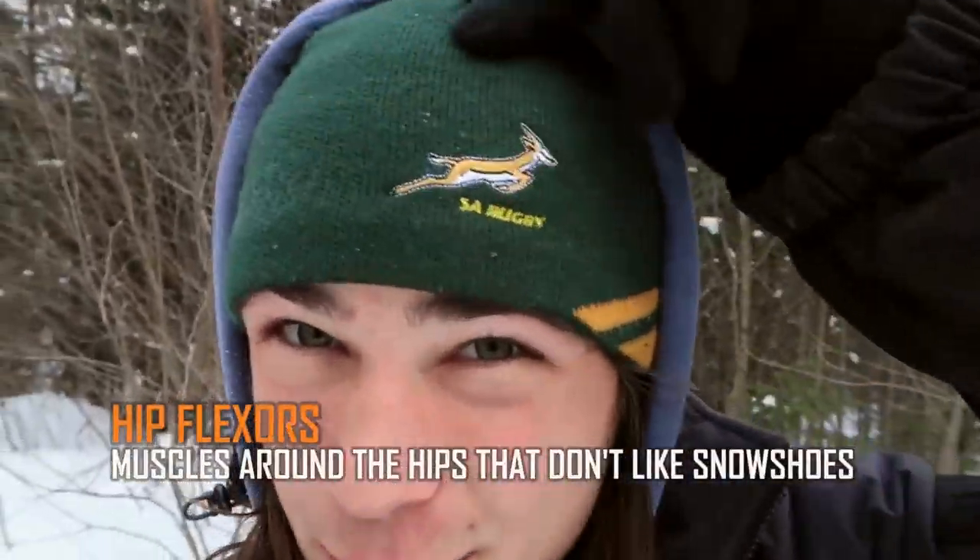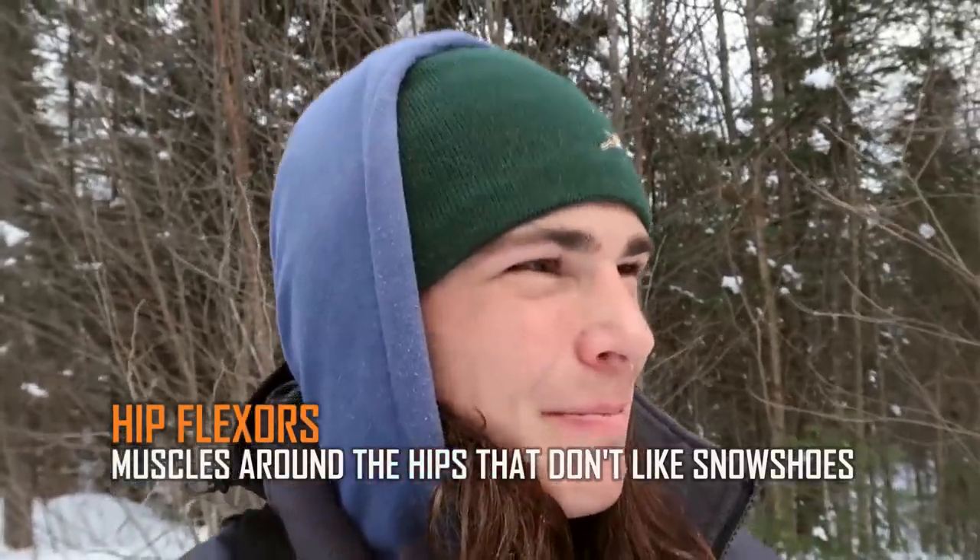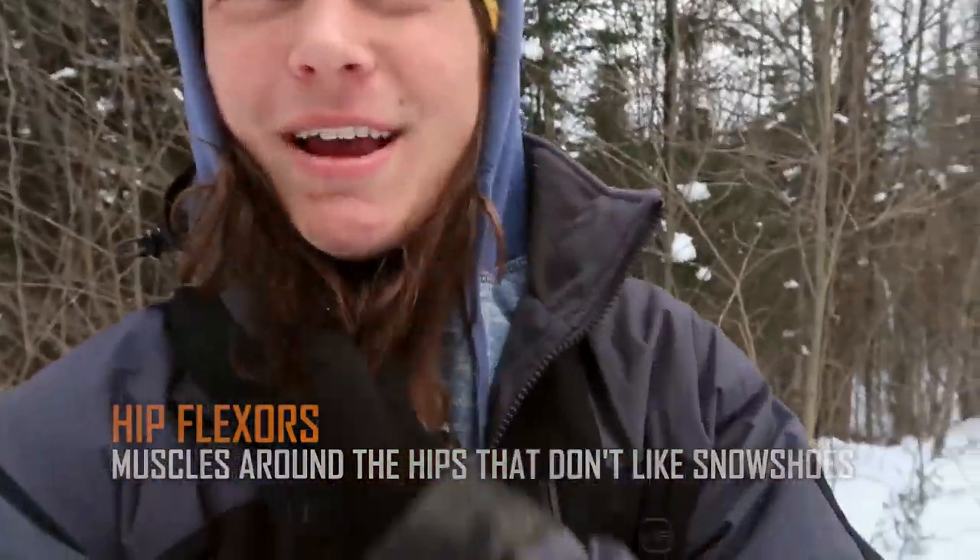I am up in far northern New Hampshire near the border of Vermont and I've been hiking along with these snowshoes on here. And I'll tell you what guys, that is a workout for the hip flexors. But I've got my Springboks Rugby cap on, South African Rugby, and I've got my fancy neckbeard here as you can see, all bundled up. And it is quite different from Texas.